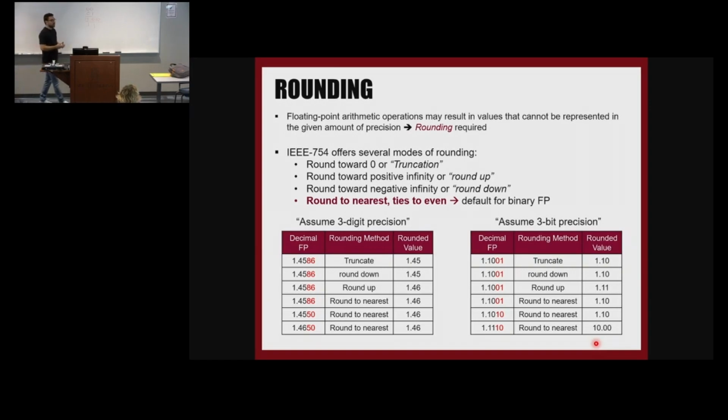The possible things when you want to round these numbers is that you should either add a 0 or a 1. You can't subtract anything from it. This is not how we work with rounding, right? We don't do the same thing here. We don't say 1.45, why didn't it go to 1.44? It's common sense for us. We don't have subtraction here. Your options are either adding a 0 to it or adding a 1. Okay? So when you add a 1, this is the rounded number you get. Ignore the last bit here. I just have it there for you so you can see that is the result. Because we have 3 bits, we don't have the last 0. Okay?